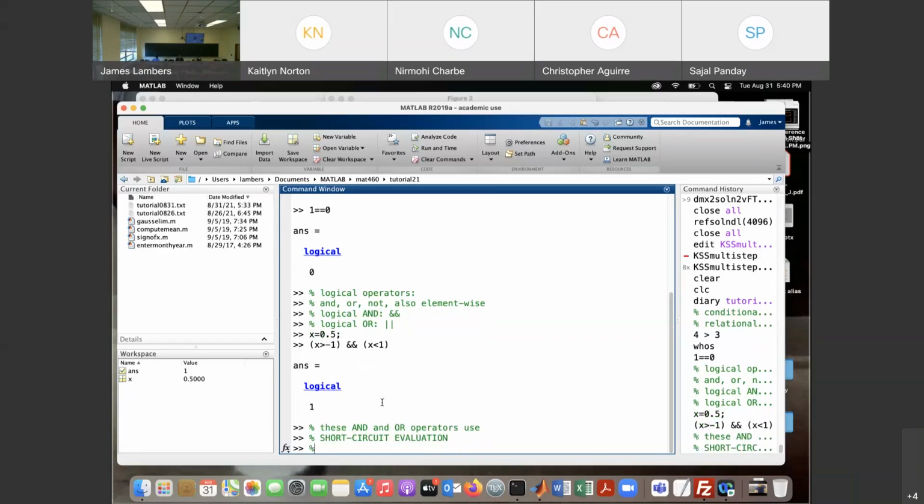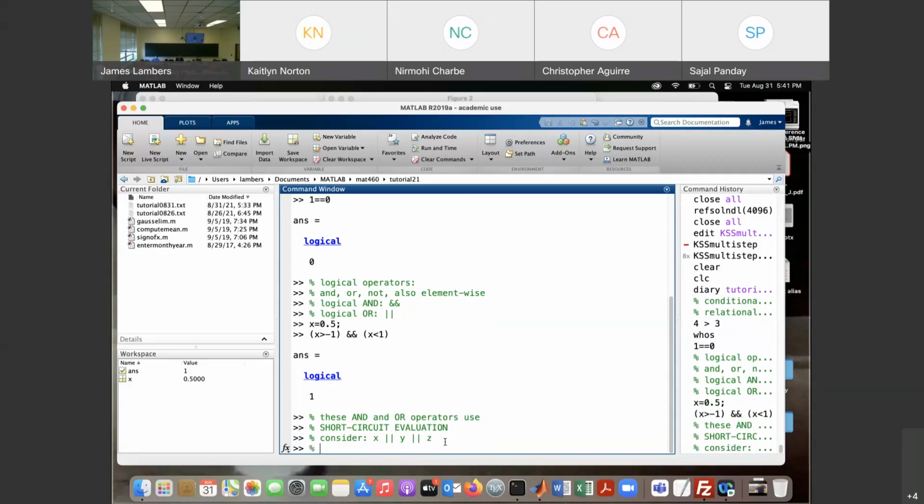So to give an example, this expression, x or y or z. Suppose that these are three previously evaluated conditional expressions, whether true or false. And let's suppose that x is evaluated and it's found to be true.